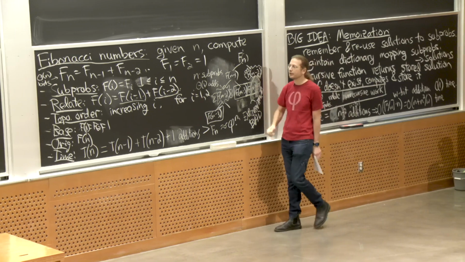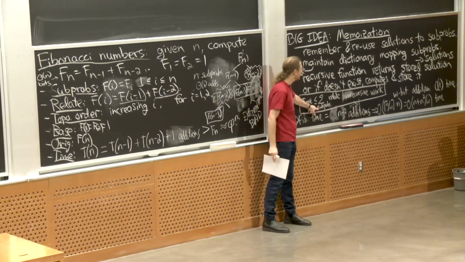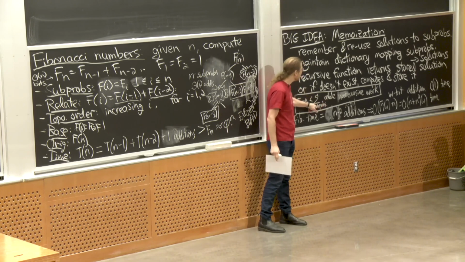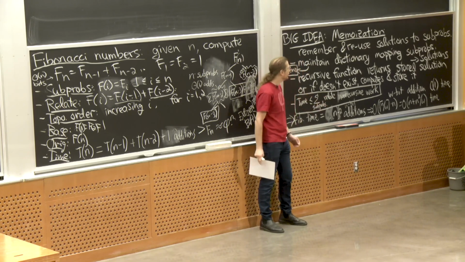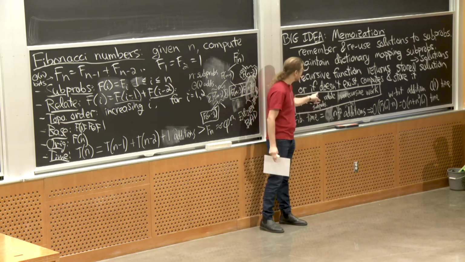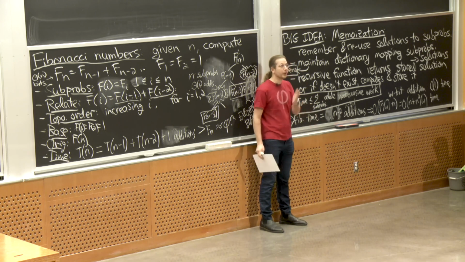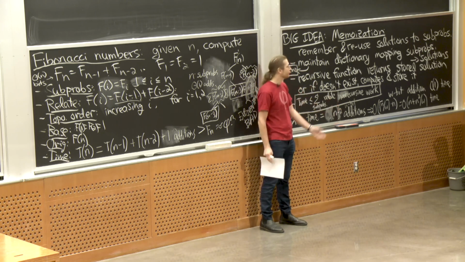Fibonacci took exponential time. But if we add memoization, we know that we only solve each subproblem once. And so we just need to see for each one, how much did it cost me to compute it, assuming all the recursion work is free, because that's already taken into account by the summation. So in particular, this summation is at most the number of subproblems times the time per subproblem, which in this case is order n.